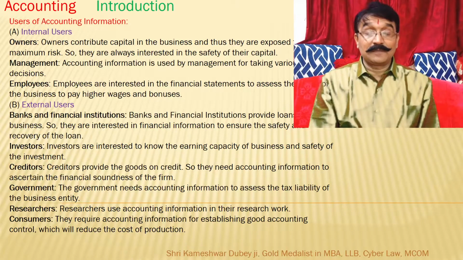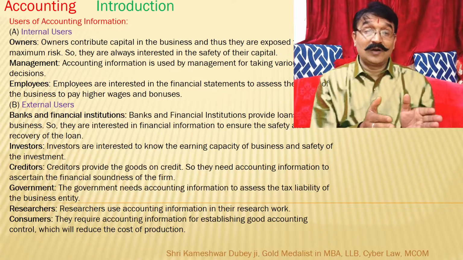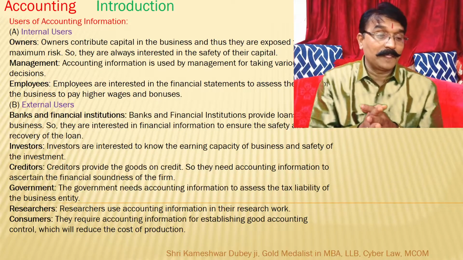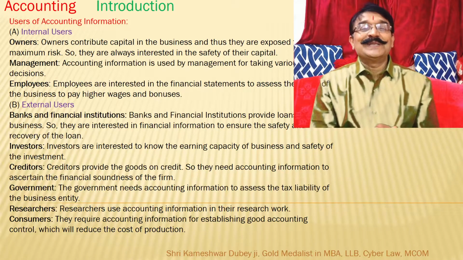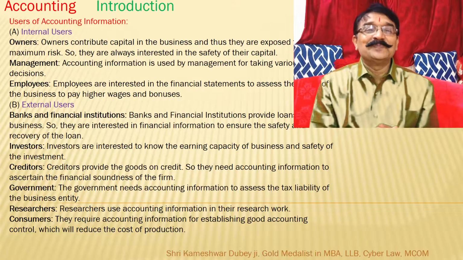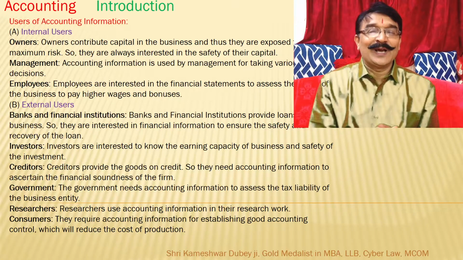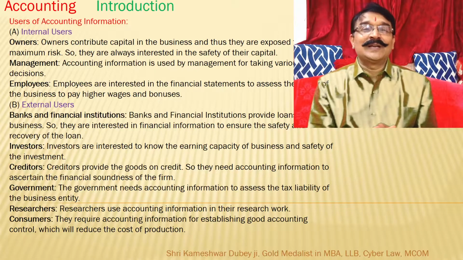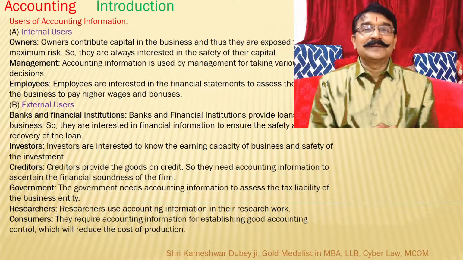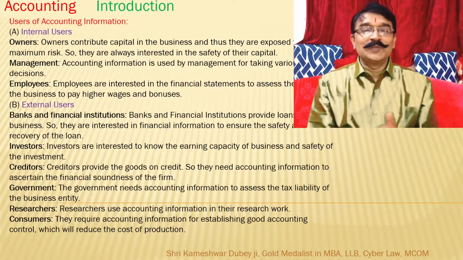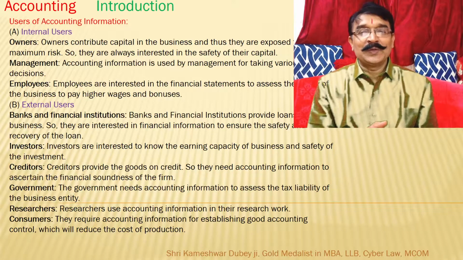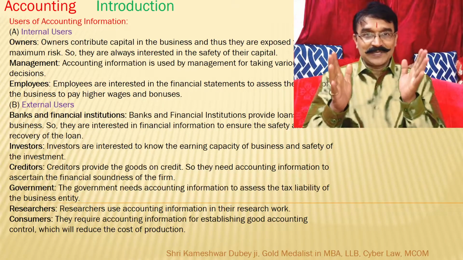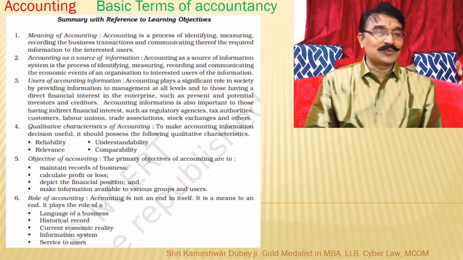Then researchers, they do research on what basis this is done and on what basis not done and what could be the outcome. Then consumers, finally, the consumer wants to know the financial condition of the company, how much that company is earning, how much Thums Up and Coca-Cola are earning. The product costs 2 rupees, 3 rupees and is sold at 30 rupees, 50 rupees. How much income is there? So the consumer has some perception and wants to know.